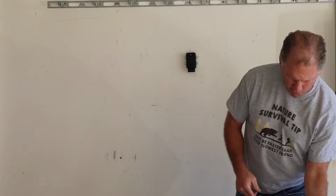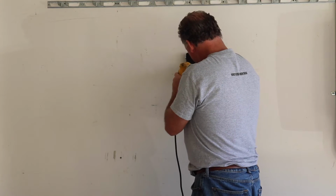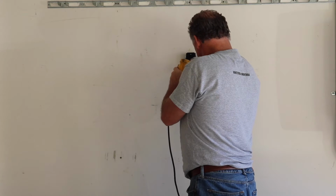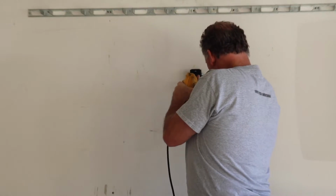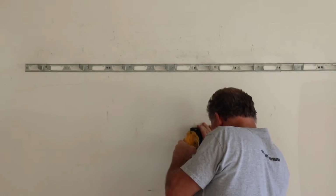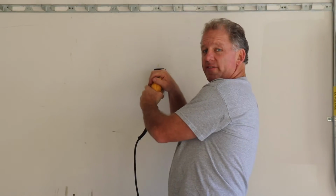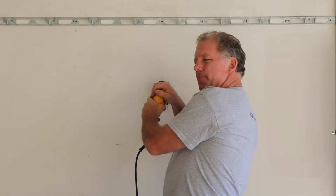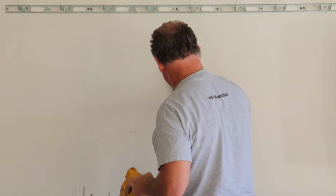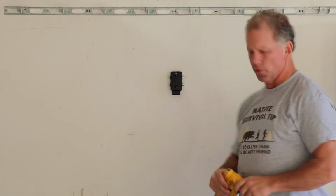Okay, now you can reach through and install the bottom screw after it's hung on the wall. For those of you that are really picky, you can make sure you level it. In my case, I'm just going to eyeball level it. Okay? Now that mount is solidly on the wall.